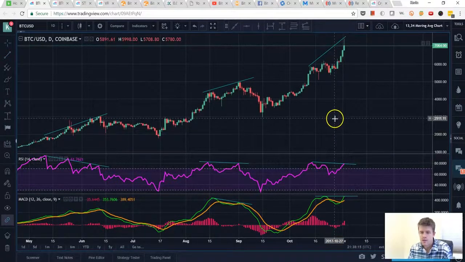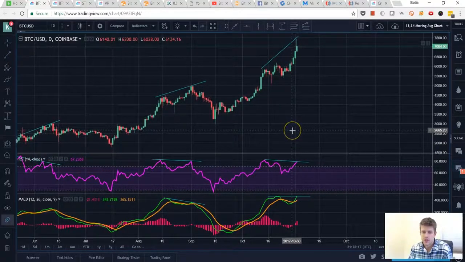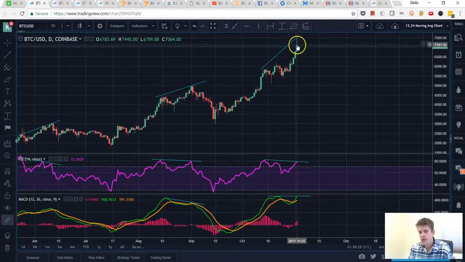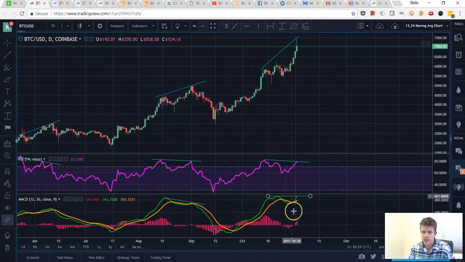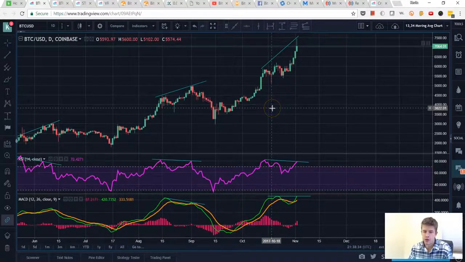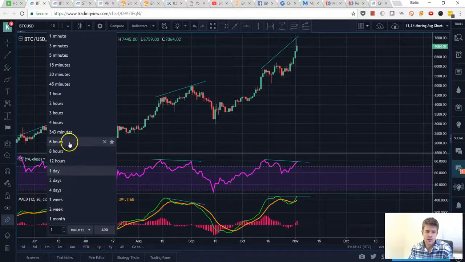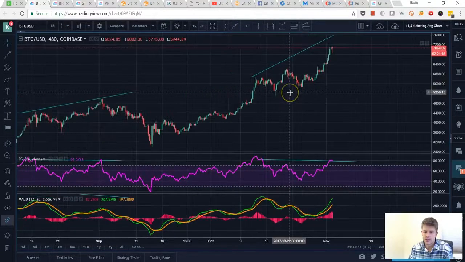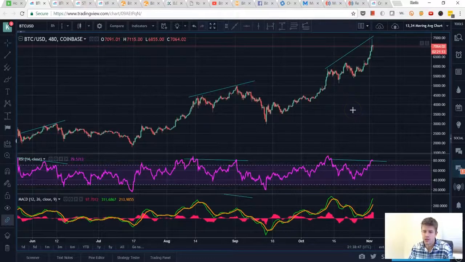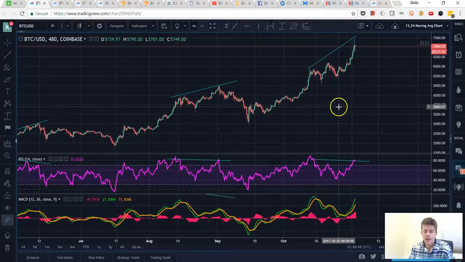So what I would say for Bitcoin as of today, November 17th, 2017, is it's something to watch. I wouldn't put it past Bitcoin to go back up to 7,500 and keep going, but definitely we see a little bit of that momentum starting to wear down. And so it's definitely something we want to keep an eye on. Now let's just go down to the 8-hour chart and see if we see anything different, because these values do change when you go down to the lower time intervals.